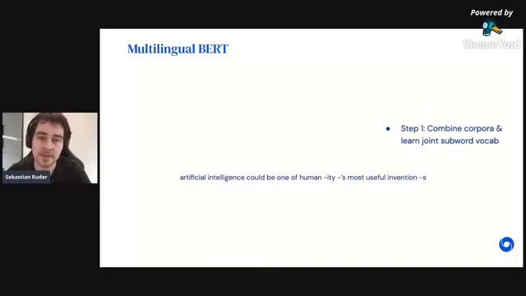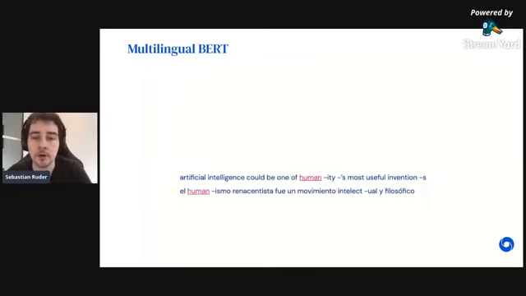In particular, in the cross-lingual setting now, instead of training the model on only one language, we want to apply it to data of multiple languages. And the only modification that has been made to that end is that instead of having a vocabulary that only contains words in one language, we now share the vocabulary across all of the words in different languages. With the main side effect of that being that now words or subwords that are spelled the same across different languages would be assigned the same embedding and the same ID across different languages.